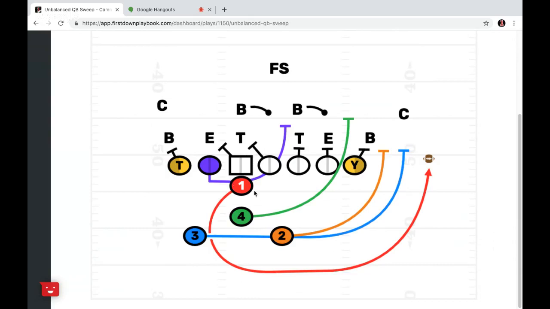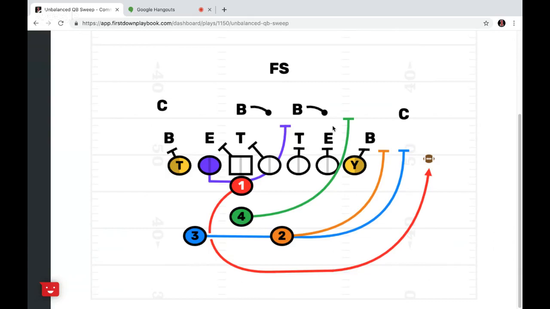Some of the leagues don't allow the quarterback to run. But if you were in that situation, you could always toss it to that 3-back and not run the risk of anybody coming unblocked as well. Now, rules are very important when you're coaching up unbalanced plays, because once again, you're never really sure how the defense is going to adjust or if they're going to.